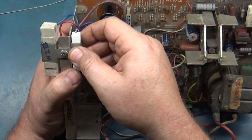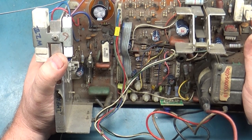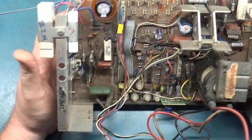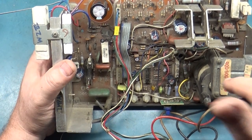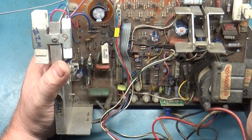But what I need to do, there's no reason to even check for B plus, because if the voltage regulator is being shorted, something was bad. Now, whether it was the caps or this, I can't say. I'll put a new regulator in. We'll try it again. If it gets shorted immediately, I'll put a new flyback in. I'll take my last regulator, put it in, and then see what happens.